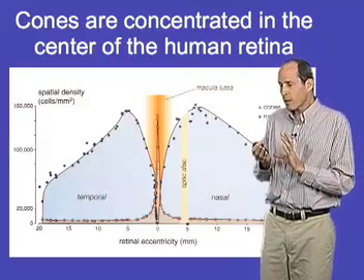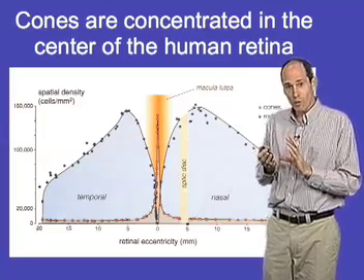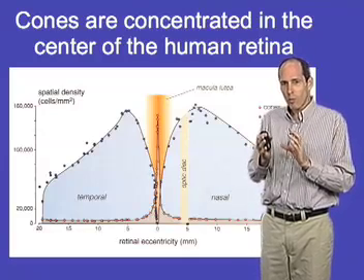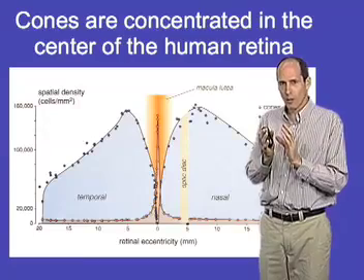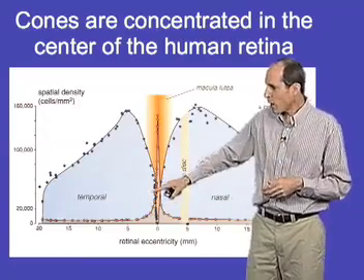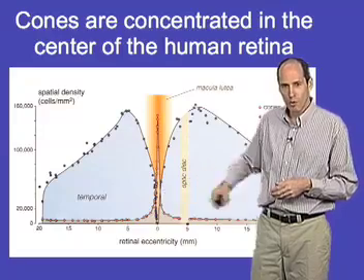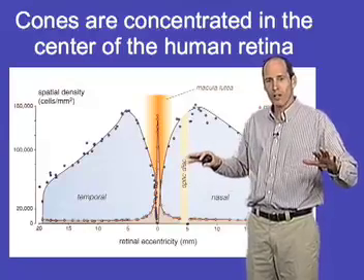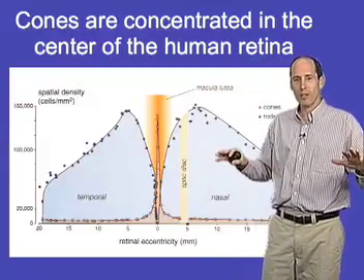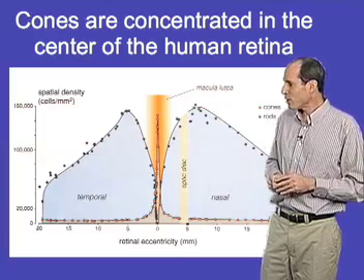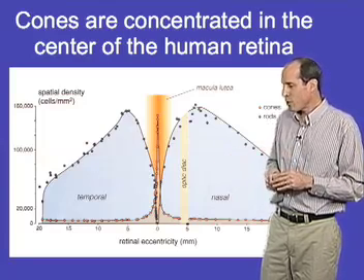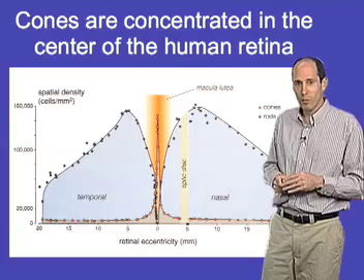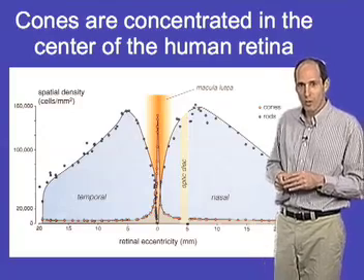It turns out that the retina of primates like ourselves is really a two-stage structure in the sense that we have a high acuity zone of the retina, this very central zone, which encompasses just a tiny fraction of the retinal surface area, less than 1%. And the rest of the retina really exists simply to alert the central retina that something interesting has happened. Whenever we look at something that we're interested in, we turn our eyes towards that object, because we want the object to be imaged on the central region of the retina.